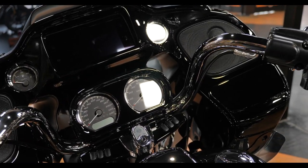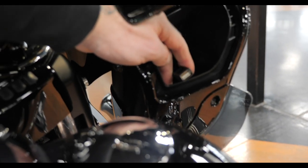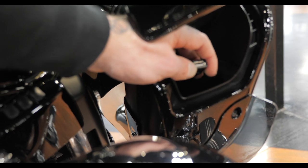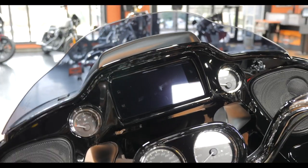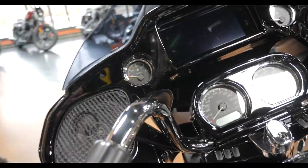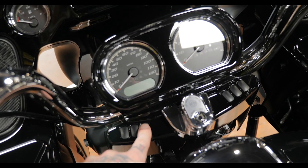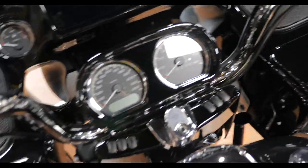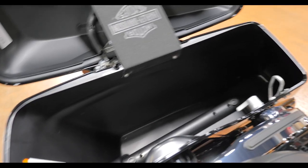Going back to the cable clutch, as I discussed in my cable clutch video, you do get a better, bigger friction zone, so there is a positive there. Behind the fairing, everything stayed pretty much the same. If you've never seen a Road Glide, you get these little pockets that hold a pretty good bit of stuff — you can fit your phone, there's a USB plug to connect to the radio or charge it, a 12-volt plug, and blanks for auxiliary switches if you want to add LED lights or anything that needs power.